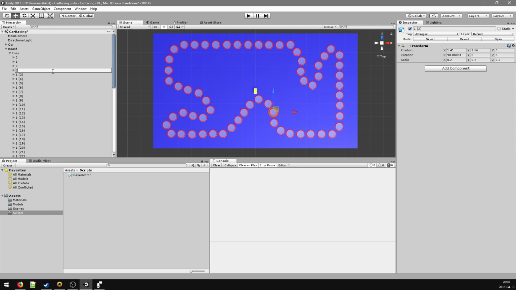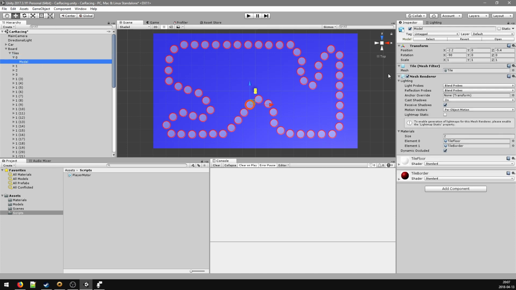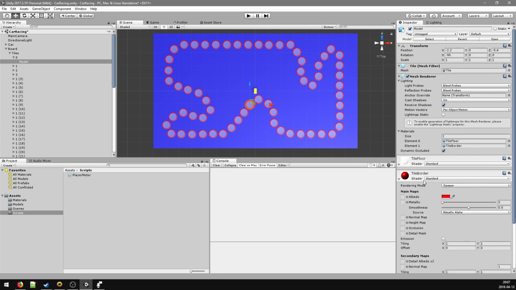Before you rename them all, let's make a change to 0. So expand 0. Go to the model. Okay, now click on the tile border material. That's what I meant. Here. Yeah, click that. No, here. Click it. Now duplicate that tile border.